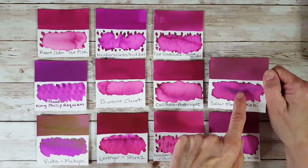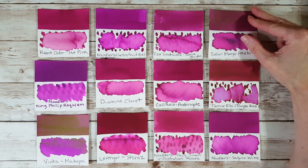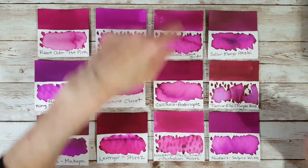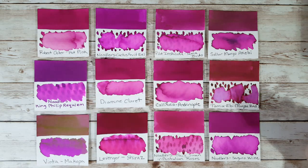It's an expensive ink though. So if you're looking for, you know, a close one, but don't want to pay the price of the Sailor ink, that's a good bet too. And then the Pilot Iroshizuku Yamabudo, you can't go wrong with that ink. So you just can't go wrong with it, I don't think.